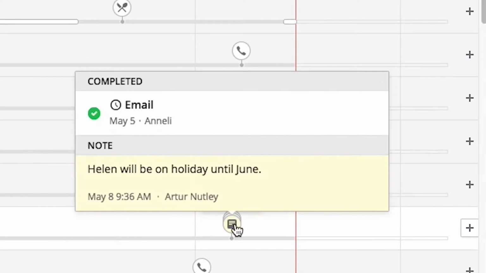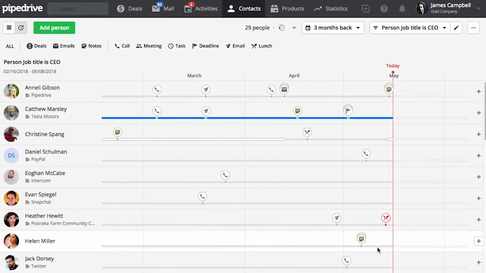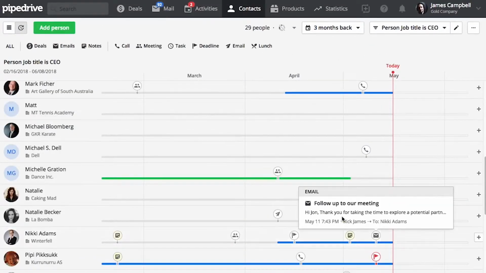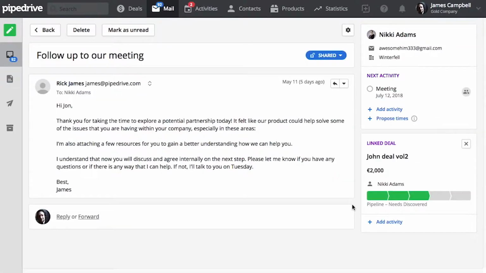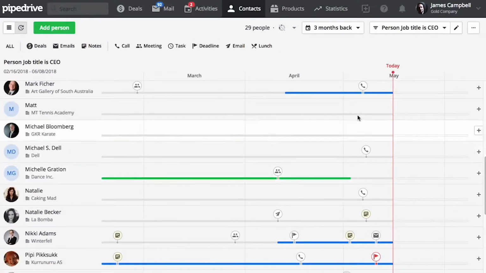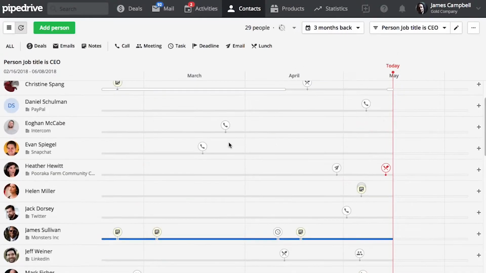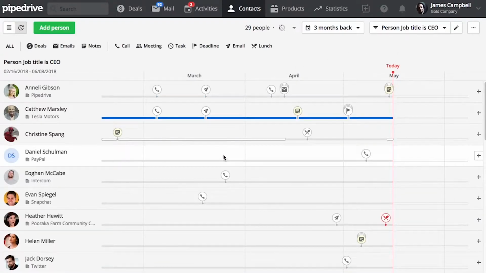So we can chronologically see across this timeline the activities and notes for each contact. We could even see the emails that we've sent or received using the email sync feature. You can adjust how far back to look right over here. Now with this view, let's say that we want to get into the good habit of reaching out to these VIP clients on a quarterly basis just for good measure, building on the relationship we have with them.